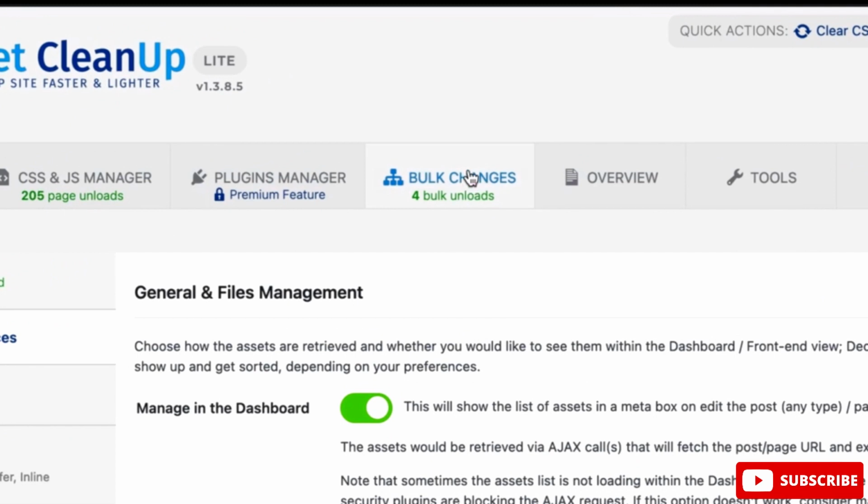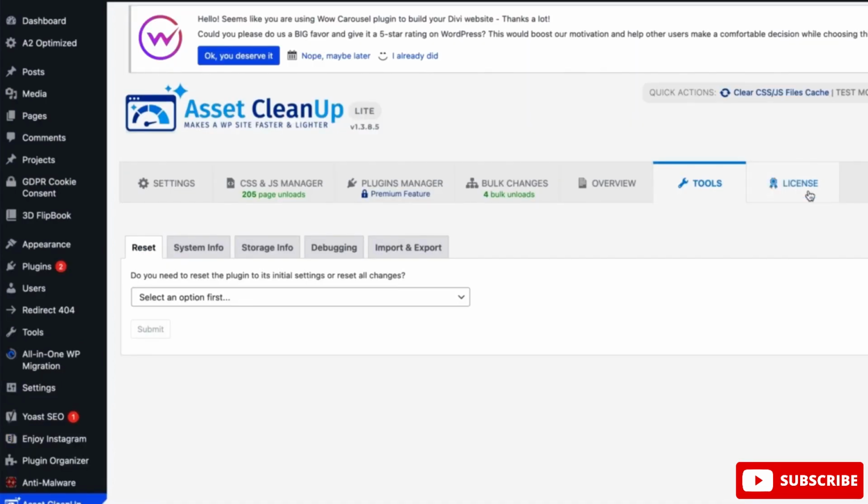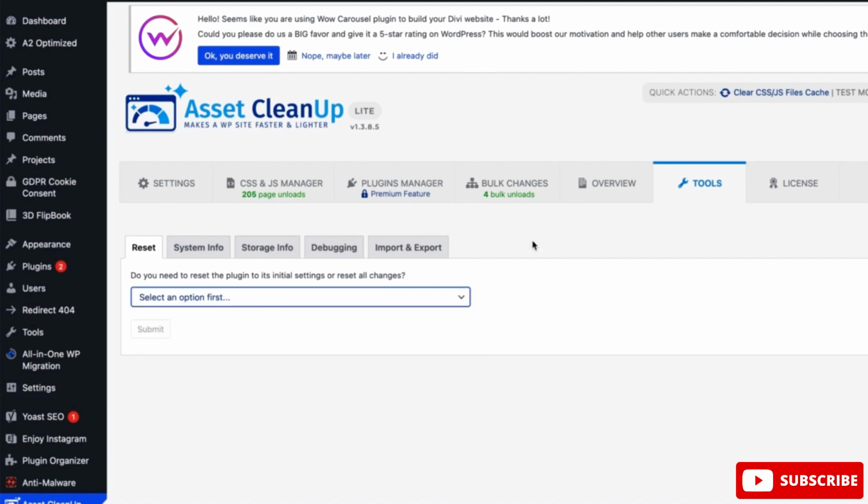You have bulk change options, and these are options where you can go in and apply certain settings to the entire website globally instead of going through one by one. And you have other tools here, like if you have a license for the pro version, here's where you can add that license. It has a few other tools you can pick from, import and export. But for the purposes of our videos here, we won't be doing too much work back here, although it's great for us to get familiar with it as we get more advanced.